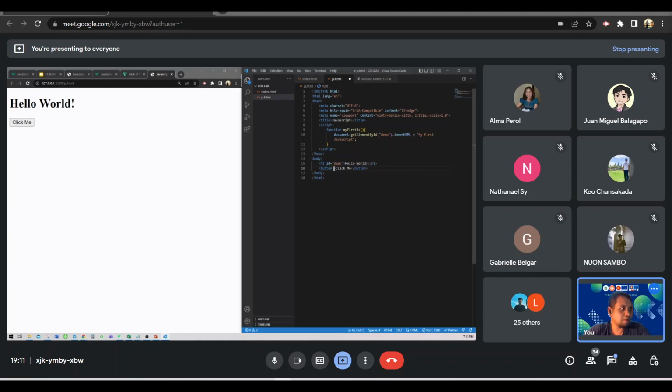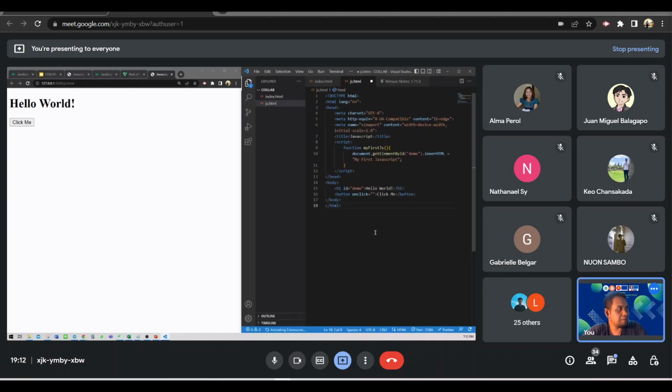So on the button we will put onclick, like this. After that we put the function name inside, myFirstJS, as our function name here.